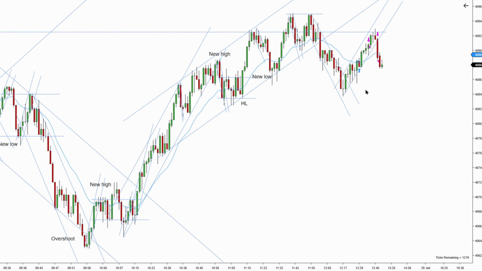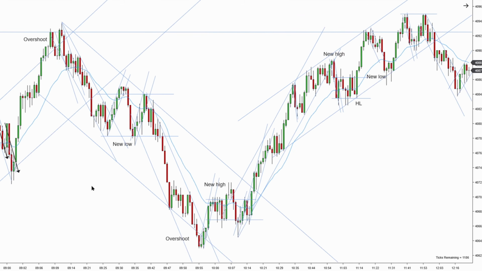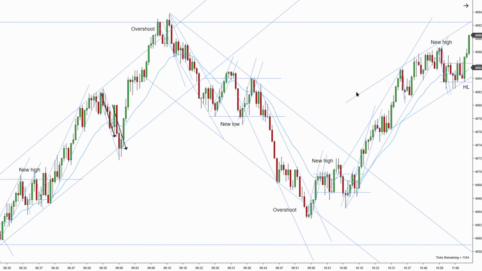I'm resuming the video. Our runner got hit at break even, so we didn't manage to get a nice runner. But I'm going to wrap it up. It's been a very long day without any clean setup. I only took the one single trade. As you can see, nothing so far.